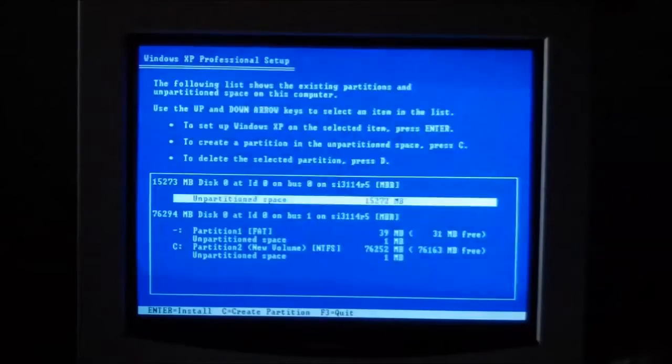So let's try to install to the SSD, the solid state drive. I am expecting an error. My copy of XP is weird, and it gets to a certain file. I think it's like article dot something, and it stops. I have to swap it with another XP CD, and then it keeps going from there. So it's kind of weird, but I kind of expect that. I need a new Windows XP Professional disk.